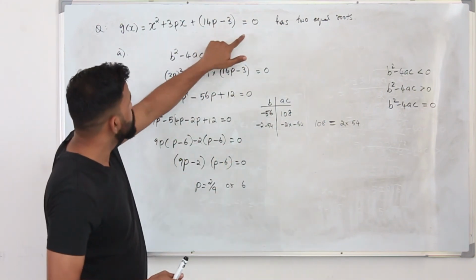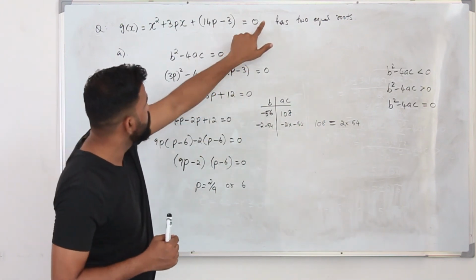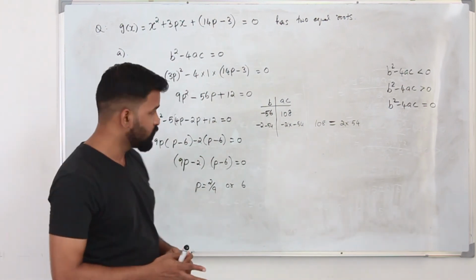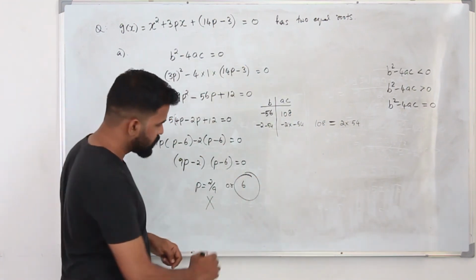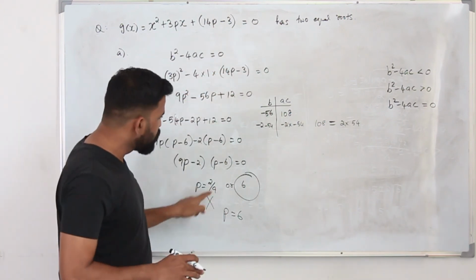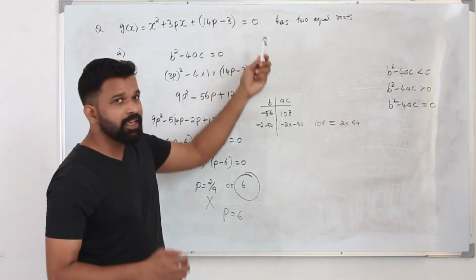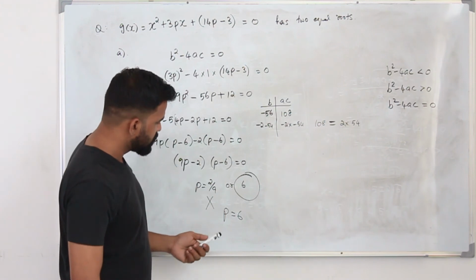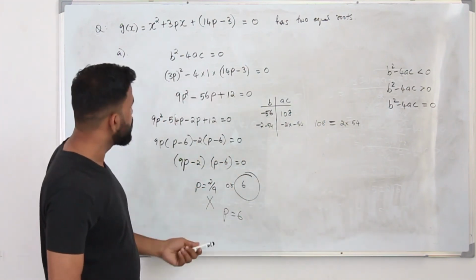But the question, I missed out one more piece of data here. The question says p is an integer. I forgot to write it down here. So p is an integer. This is not an integer. So take only 6. Your answer is 6. If nothing is stated here, you got two possible values for p. Since the question says p is an integer, only take the integer, not the fraction, not the decimal number. So p is 6. We got our first part already, part A.